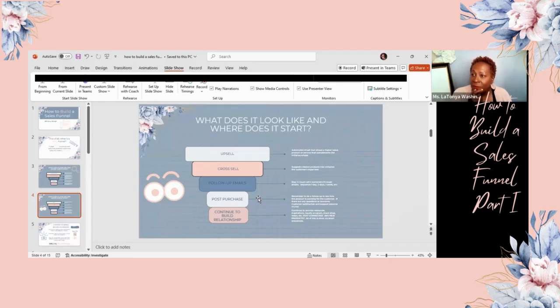Now, we have to be very, very mindful that when we're sending out emails that we don't become spammy, all right? Because you can send out so many emails that people start to get tired of you. So you have to be very, very mindful of your actual consumer, right? And so you want to actually map that time out for them as well.